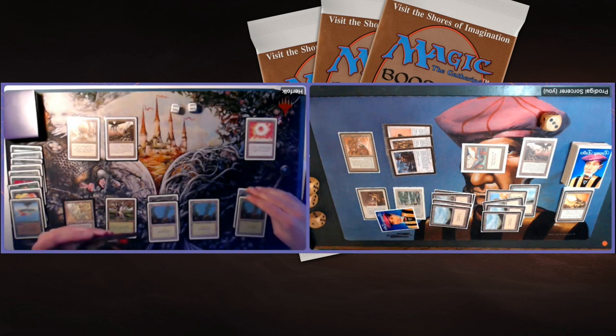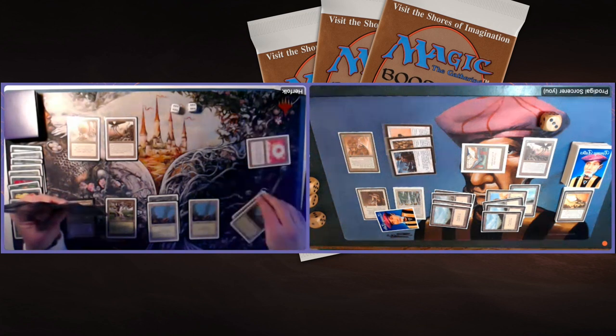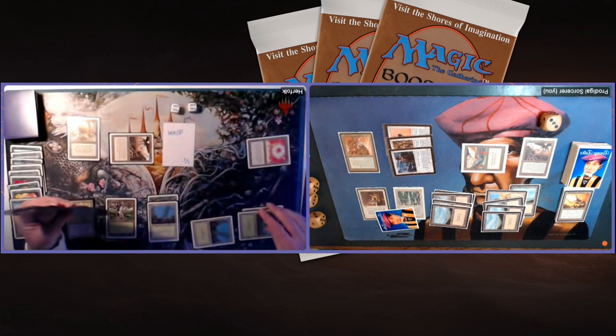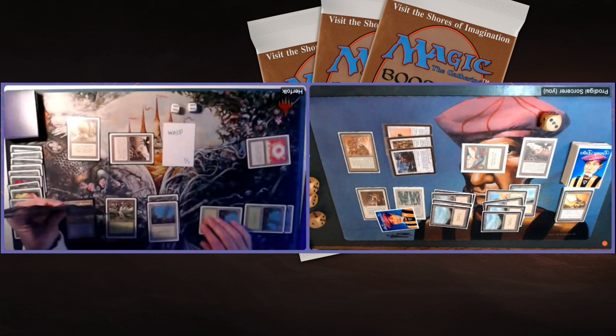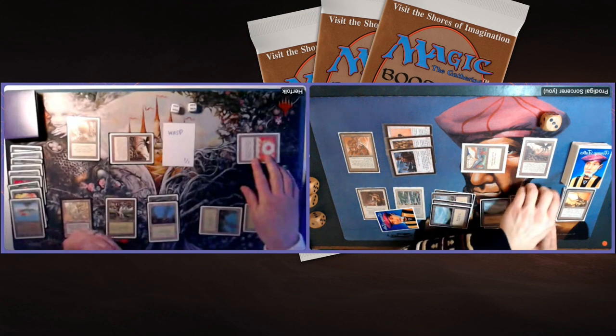And of course, that Jamuraa Tome is going to be pretty important because it can help me to find the cards I need. I mean, an Archaeologist will be awesome right now just to get that Rocket Launcher back. Herfolk tapping 5 just to create a Wasp token. I mean, she's got a grip full of cards there. I wonder what kind of card she has that it's better for her to make a Wasp token.